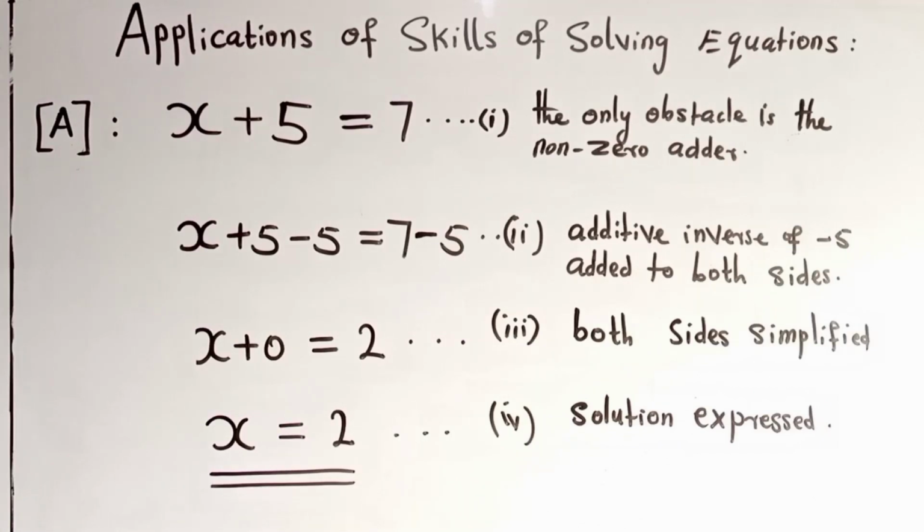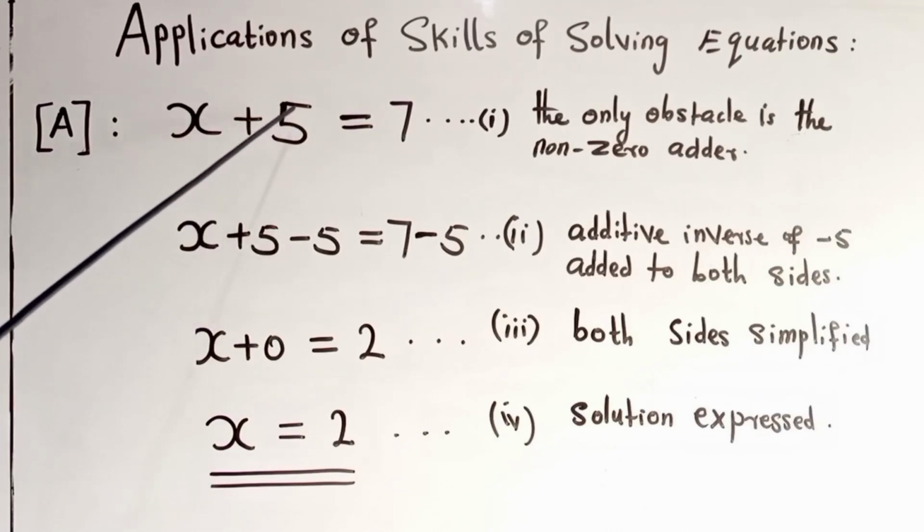I repeat that additive inverse of a number is equal to that same number but in opposite sign. So the inverse of plus 5 is minus 5 and the inverse of minus 5 is plus 5. What about the inverse of minus 2? Anyway, in the course of time, I'd like to test out whether you really understood what I mean by this additive inverse. In the meantime, let's make progress.